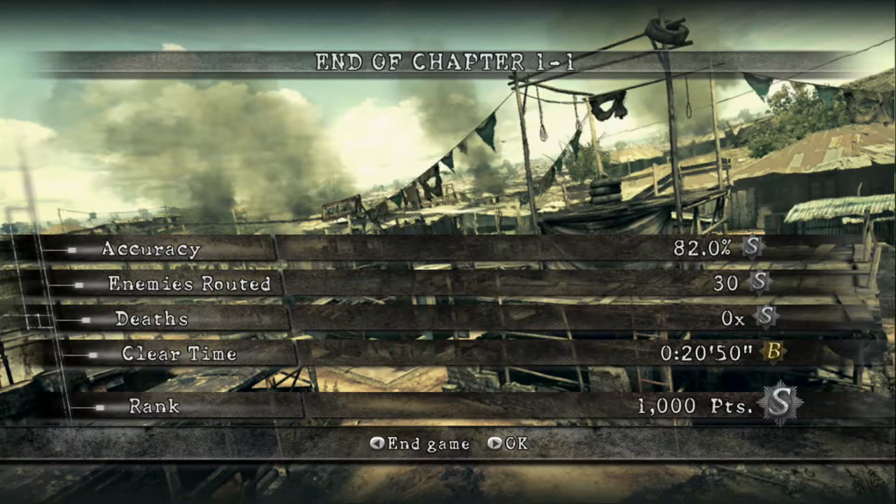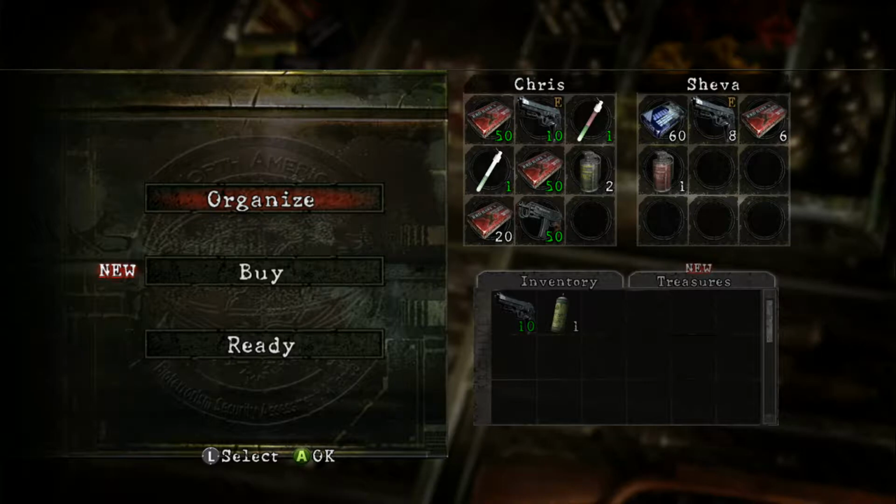Whenever you're ready, you can go ahead and press the OK button, and you will be taken to the preparation screen, which is what we're going to be calling this screen from now on. Here you can shop, buy guns, ammo, equipment, medicine, whatever you need. And you can also organize your inventory and put items into the safe. So I'm going to save this for the next episode, and be sure to watch.